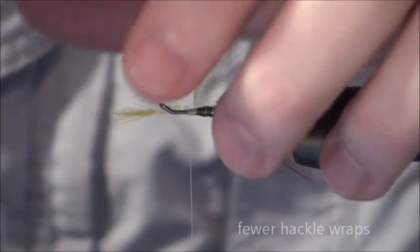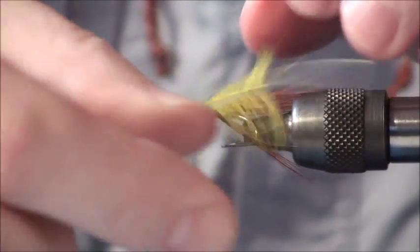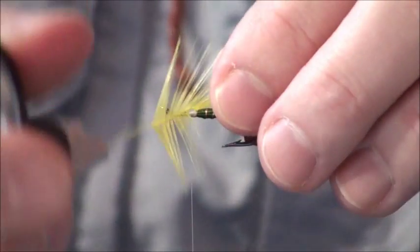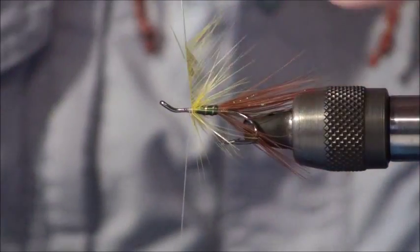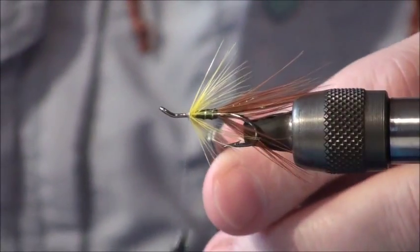And because it's got a double hackle, you only want to do roughly about 2 turns maximum, because you don't want it to be a bulky fly. So we just cut that off. You can use our hackle pliers and just tie that in just as we normally would. We're nearly there, that should just about do us. We'll just tie that off.